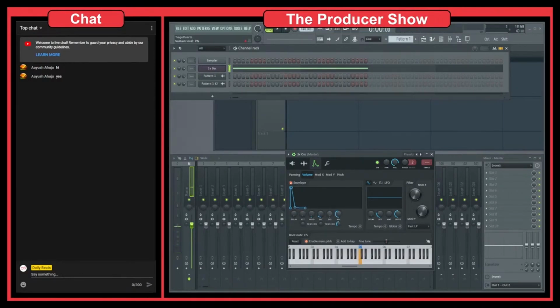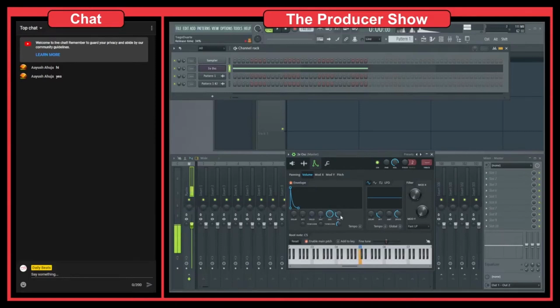Let's make a little bit of sustain. Whenever I have the sustain, this gives me a little bit of volume. Only when I release it do I have the release level. So let's see what I can do here.